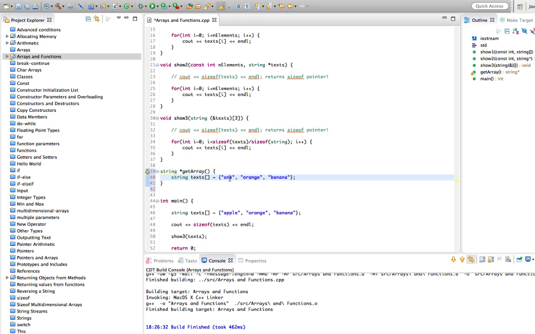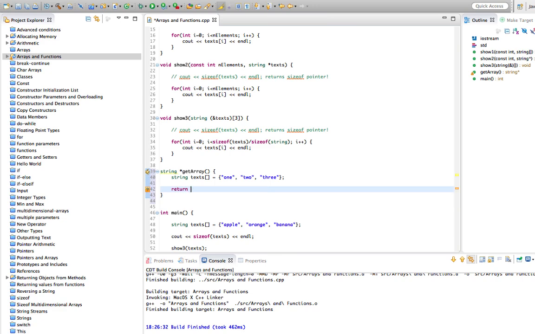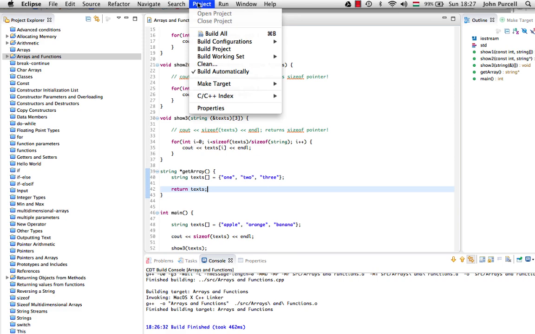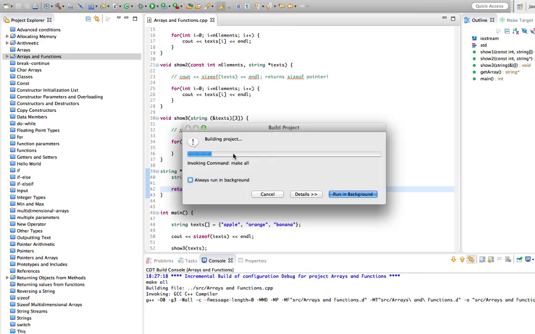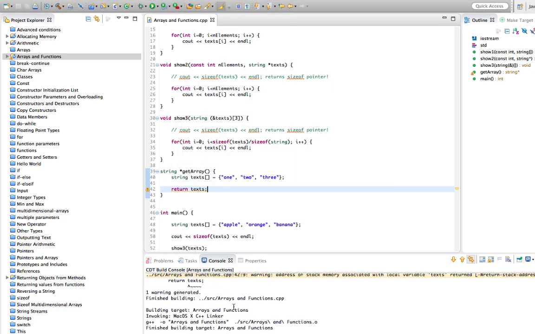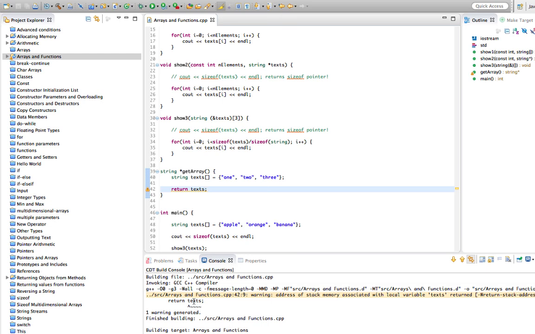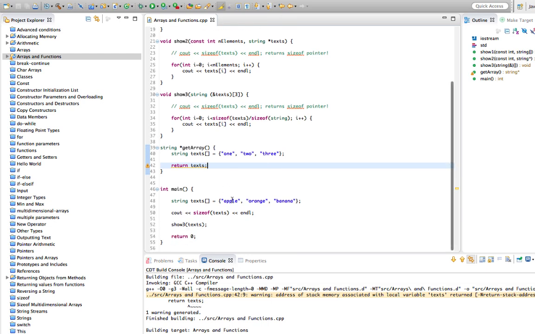I'll put something different in it, like 1, 2, 3. Now you can return that text, but you mustn't. And in fact, if we build this, we'll get probably a warning, but not an error. So this has given me a warning, which is nice, but this is no good at all.